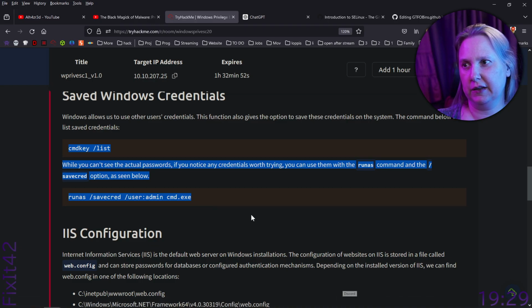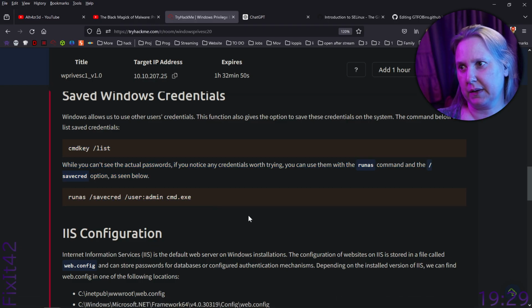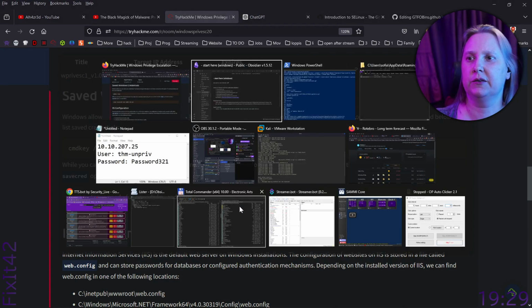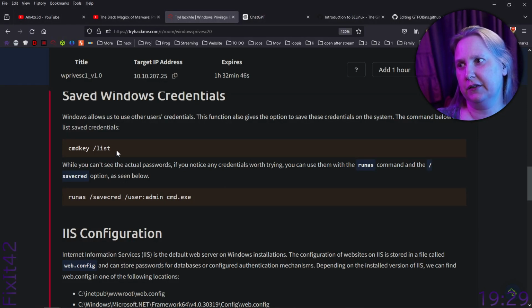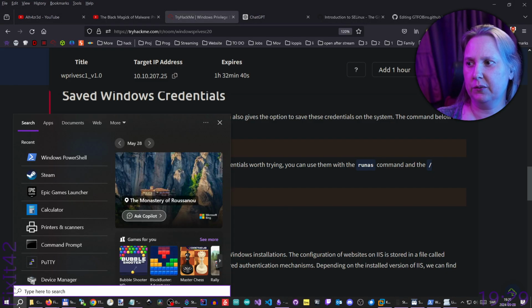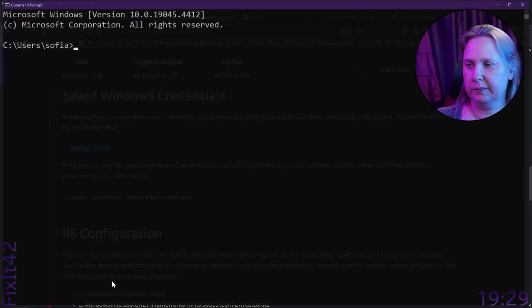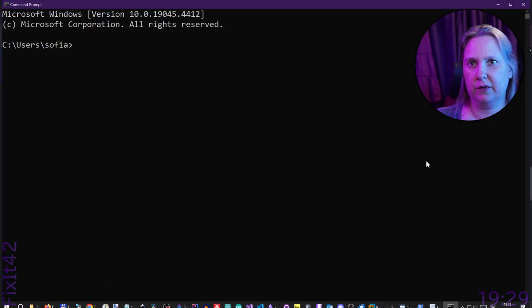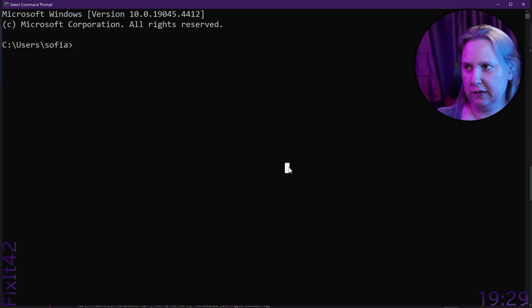It's 1930. Of course, we need to test this. So first, we just do cmdkey /list, right? And I'm thinking I'll open a regular CMD too. None of these are admin. Let it be full.